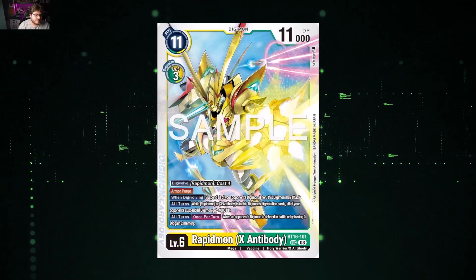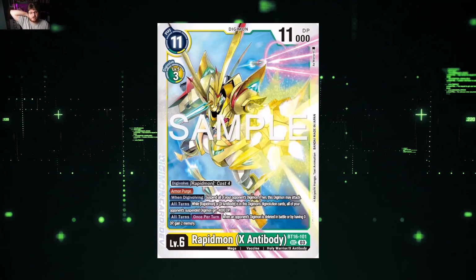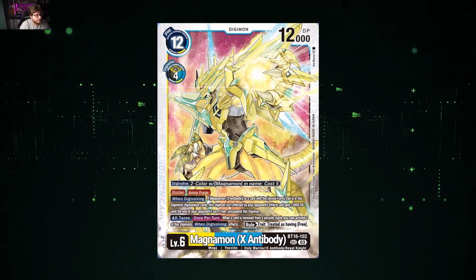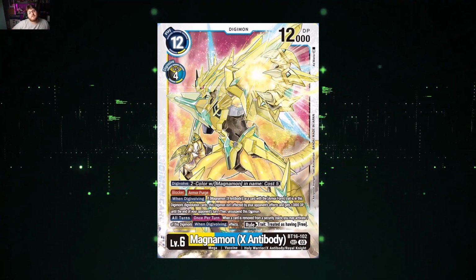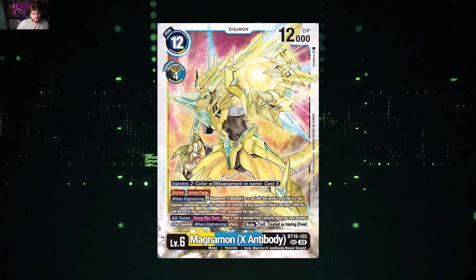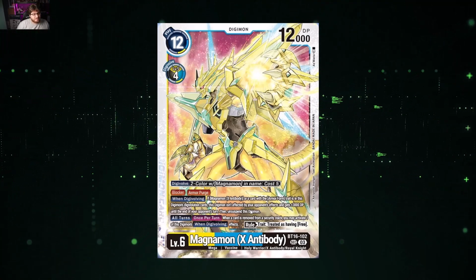I mean, it's got a weak stack line, but with all its power boosting and everything like that, it doesn't care about the DP mattering. Then we have Magnamon X Antibody, Blocker, Armor Purge. This card is the antithesis of a tower. This thing is unaffected by your opponent's Digimon. It's going to be able to block twice. It gains 3,000 DP, becoming a 15,000 DP body.